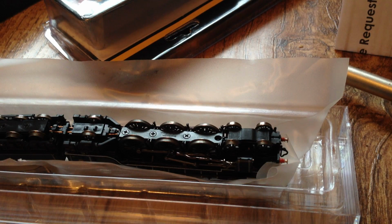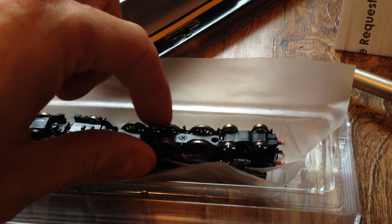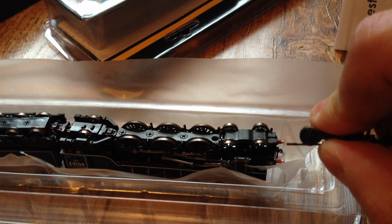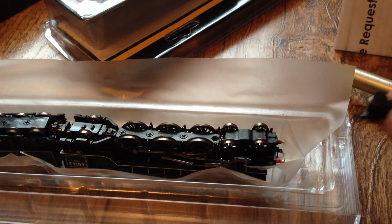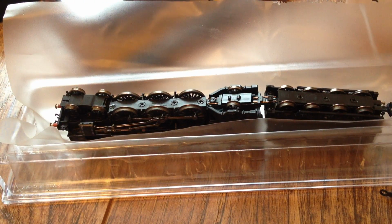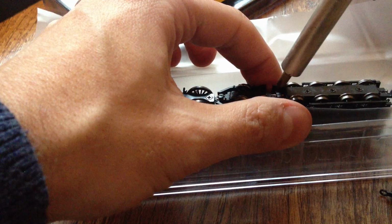Okay, so you can just about do it by removing the one screw there, and you have to unhook that. You just have to lift it off and unhook it that way, and then hook the new one in. It's a little bit fiddly. Next is the DCC chip, so it's 2 screws here to get the tender body off.